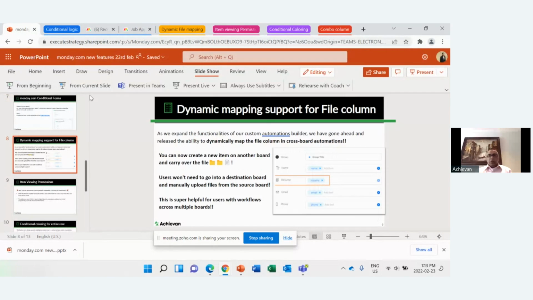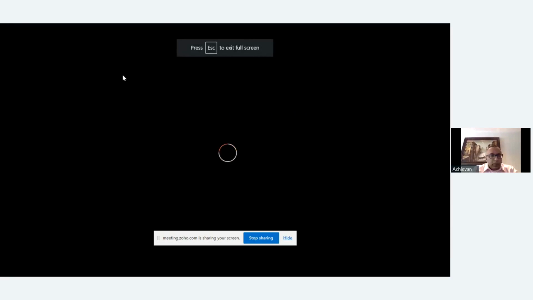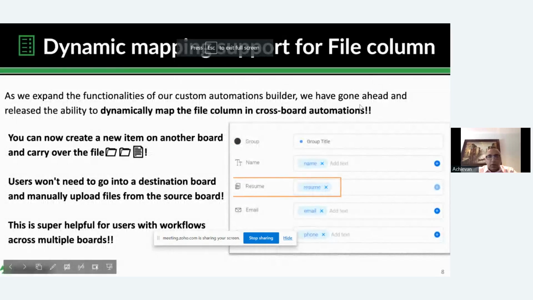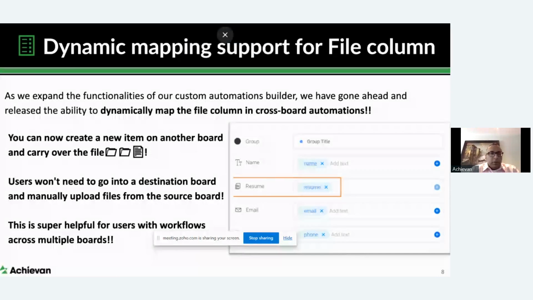Okay, so let's go to the next feature here. While I'm explaining that, we're just going to put up a quick poll. If you can take a couple of minutes to respond to that. The poll is all about what is your particular Monday.com use case. So I'm going to start that poll now.